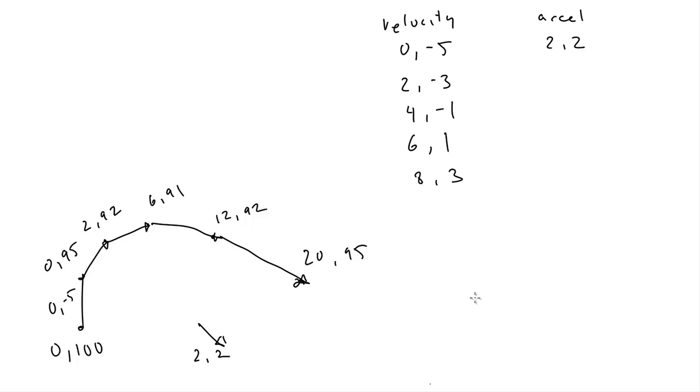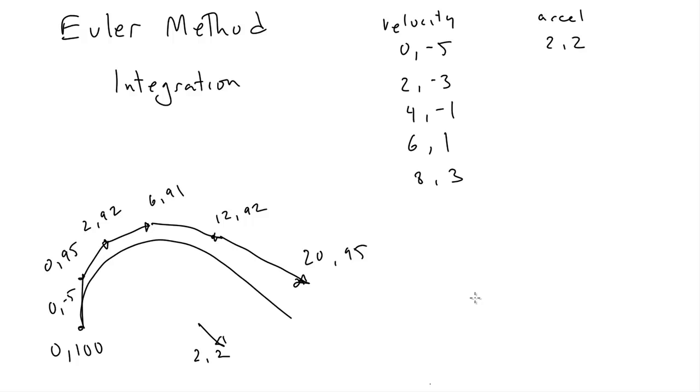Now this method of adding acceleration to velocity and velocity to position on each time step is known as the Euler method. And it's what's known as a type of mathematical integration. In the real world, dividing the forces and motions up into discrete steps like this winds up not being very accurate. In reality, the object might move something more like this. It turns out that the bigger steps you take, the less accurate the Euler method is. In later videos, I'll cover other methods of integration that are more accurate, but I think you'll find that for pretty much any game or effect you might be looking to create, this method will work just fine.